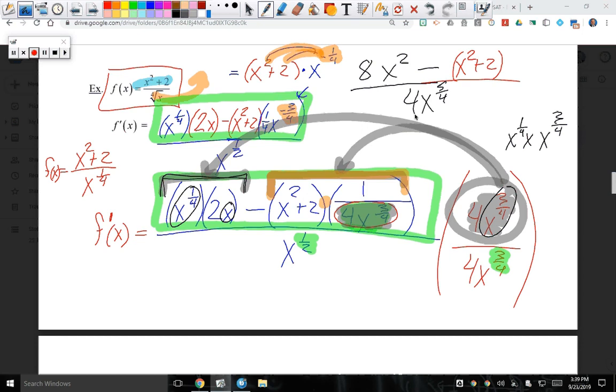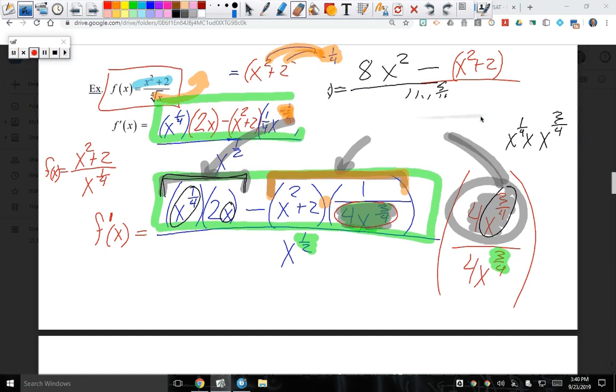Otherwise, trying to get a common denominator in the numerator, remember we did that way back when we did limits? I think it's a little bit more difficult. I actually like this form of 1 because it does it faster. Okay? And it simplifies clean. This is my running derivative answer.